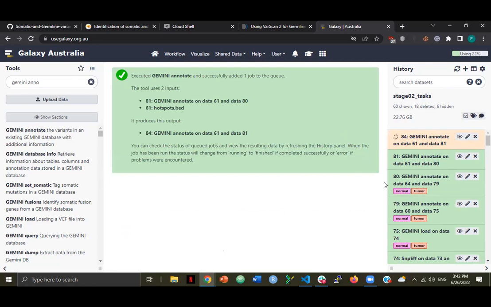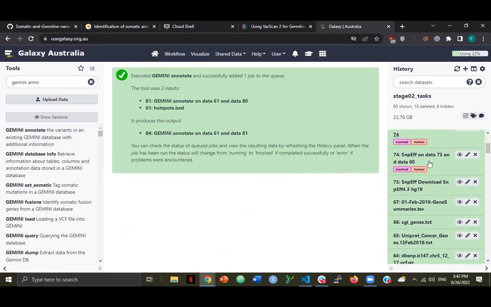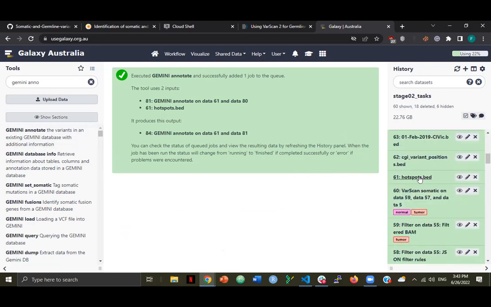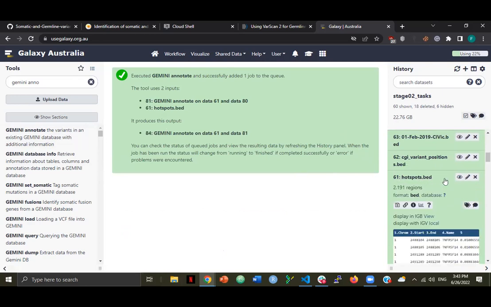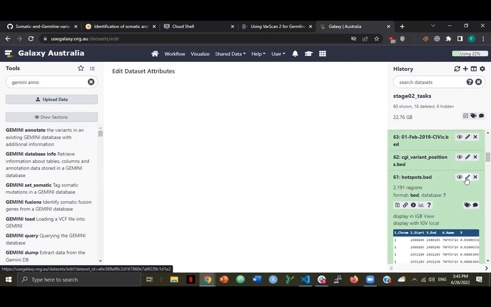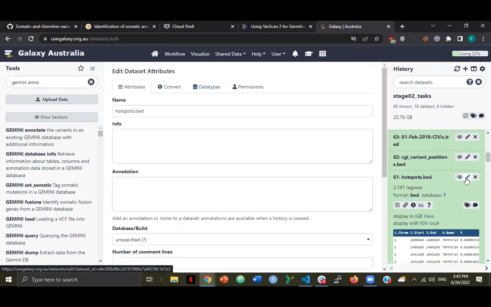Okay, can you scroll to where your file is, like the hotspots file? Just let it continue running. On your right. This one. Okay, click on it. Do I have to view it? Edit. Yes.